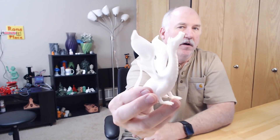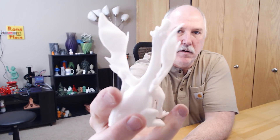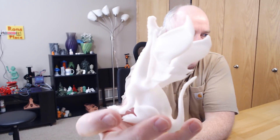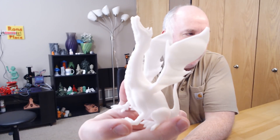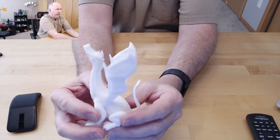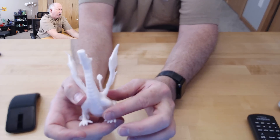I printed Linda the Dragon. This is one of the test prints on the SD card — well, it came with the latest drivers and whatnot. And it came out gorgeous. I'm going to switch so maybe I can show it a little easier. It came out really, really clean.